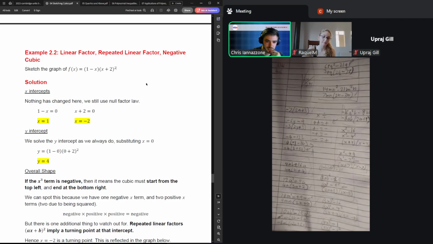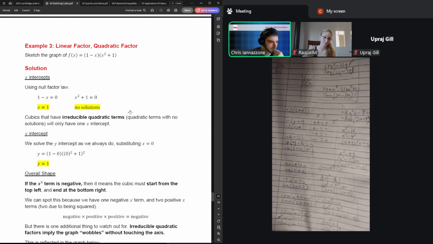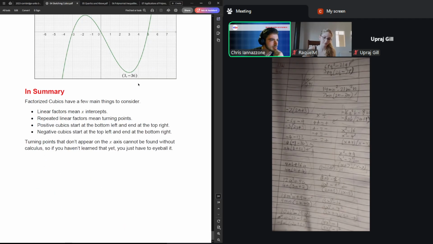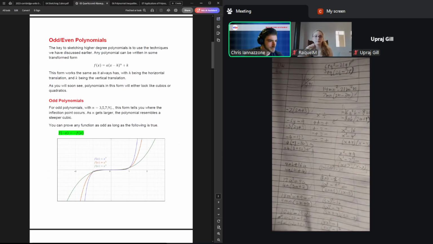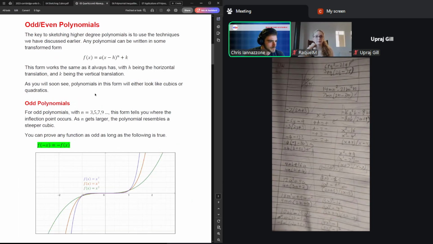Is that a fair enough answer to the question? Cool. Okay, that's that. We're now going to expand that to more complicated, higher degree, higher order polynomials. First, we'll have a look at the difference between an odd and an even polynomial. That's not really a Methods term, it's more so just what I'm using to describe the differences here.